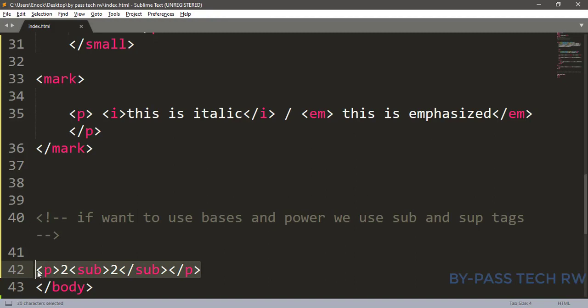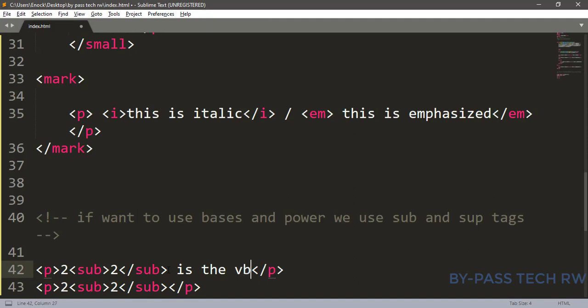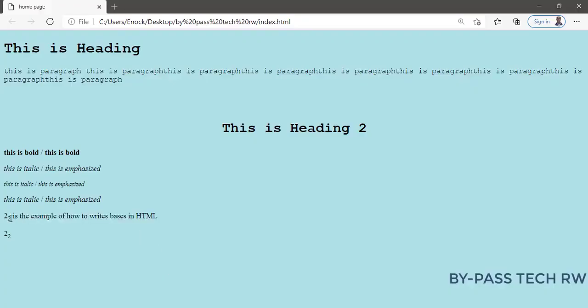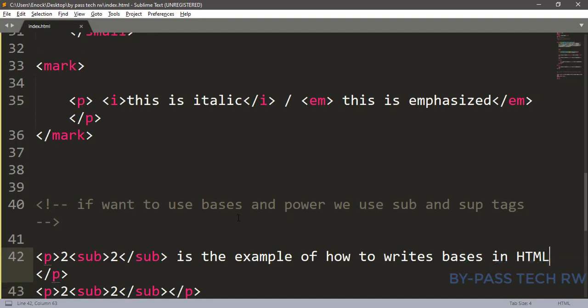And let us copy this and see how to make this. This is the base. The base is an example of how to write bases in HTML. Okay, you see, this is our base 2.